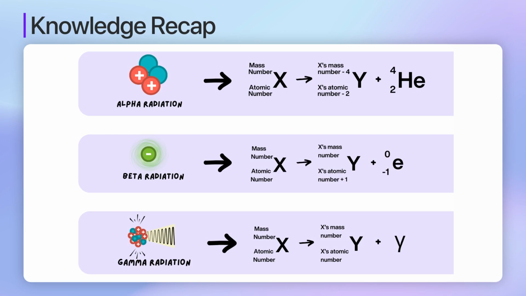So far, we have covered the basics of alpha, beta, and gamma radiation, including their associated nuclear equations. We also have a general understanding of the concept of radiation damage. Building on this foundation, we will now compare these types of radiation in terms of the damage they cause. This lesson will enhance our understanding of nuclear processes and the implications of radiation exposure in different environments. Let's explore how different types of radiation, alpha, beta, and gamma, affect living tissues and their potential health risks.